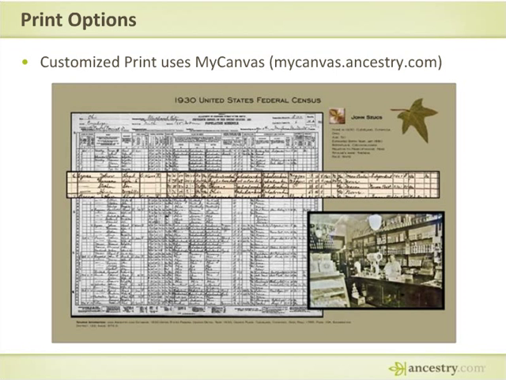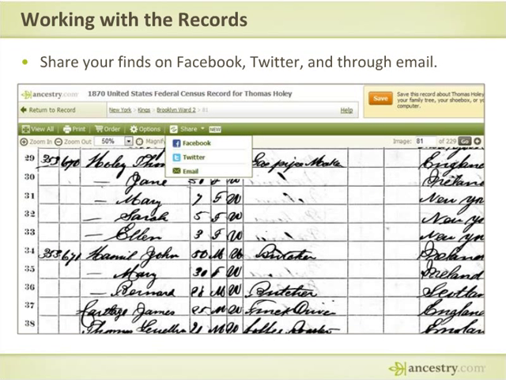And again, that's through that customized link, at the customized print at the bottom of those selections. And also, one of the best parts about finding these wonderful things is being able to share it with your family. And we've tried to make that really easy for you. You can share your finds through Facebook or Twitter, where you're going to reach out to family, friends, and let everyone know the exciting find.